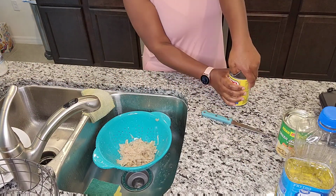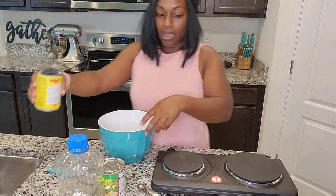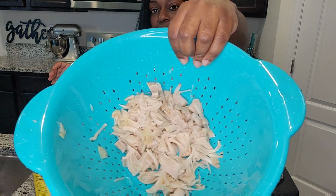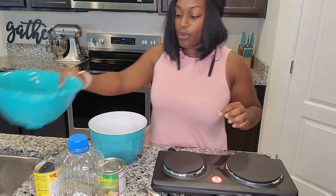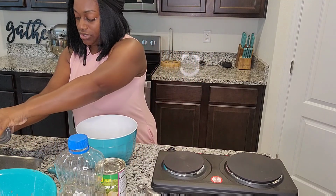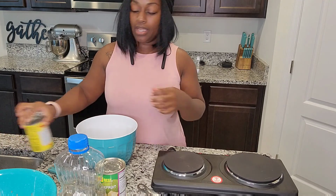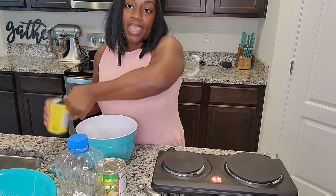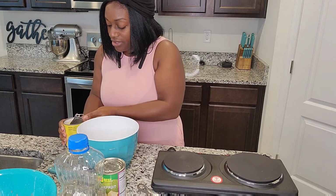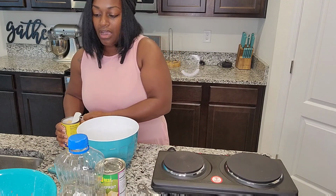What I'm going to do, y'all, is... So this is what I have. That's the texture that I'm going for, because that reminds me of a crab-like texture. So I'm gonna go ahead and drain and rinse my hearts of palm. And the hearts of palm, like I said earlier, they give you that fish-like taste.